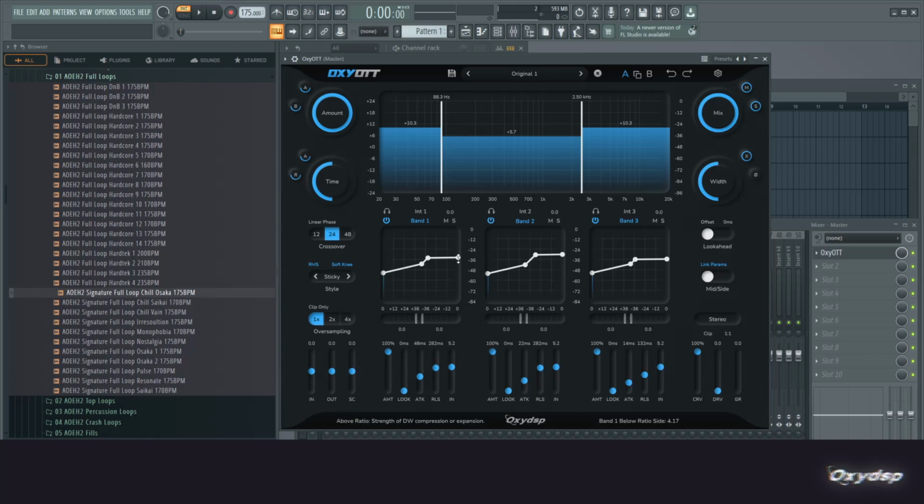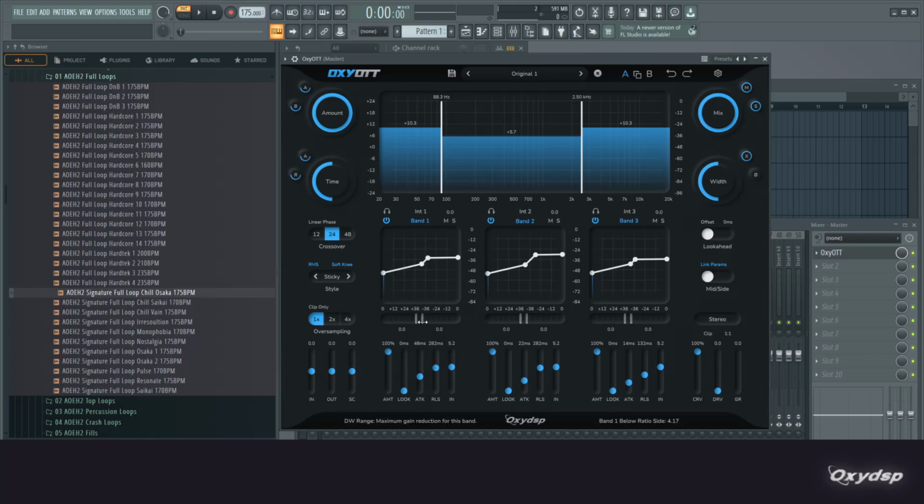For the upper one, it's more like your classic downwards compression like this. You can also do expansion, although this is probably the least useful of all 4 of them. And if, for example, you say you don't want the lower threshold to do anything, you can just set it to 1, and then you will just have downwards compression in this case.